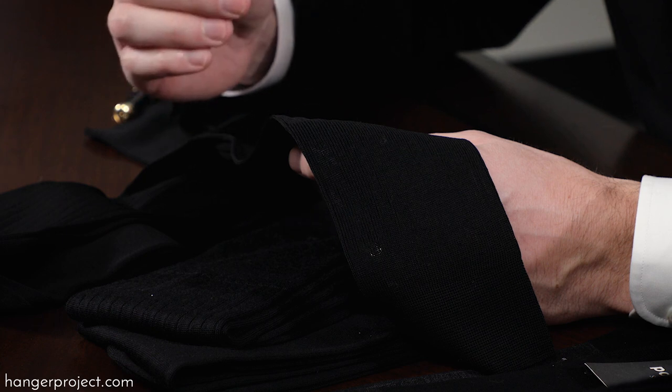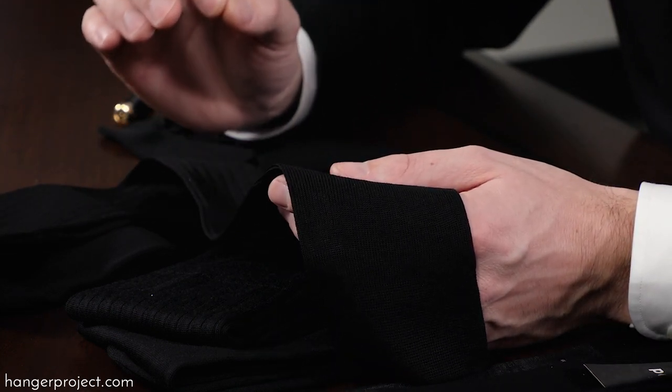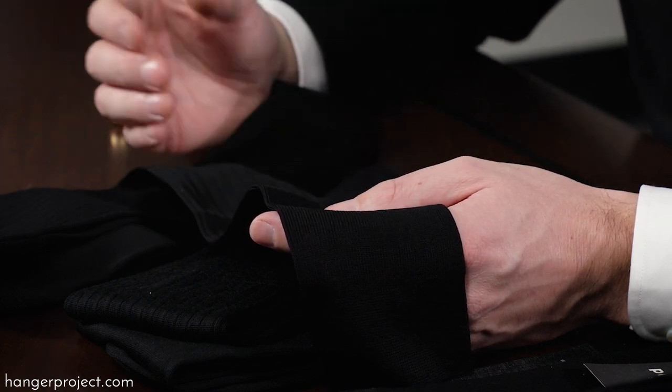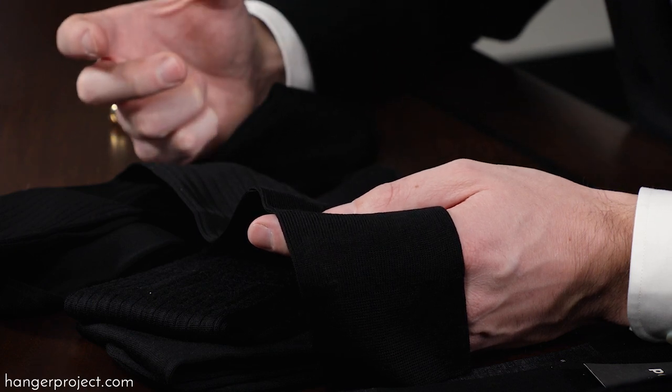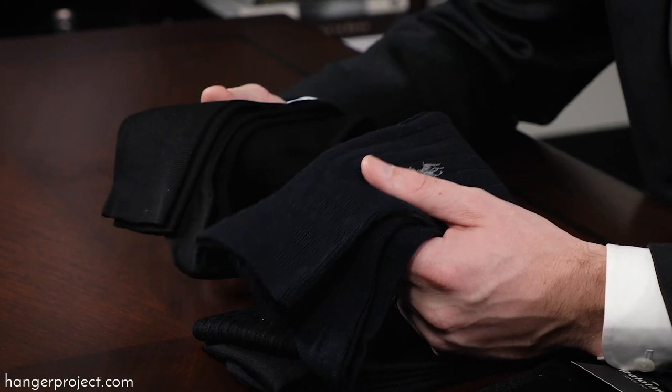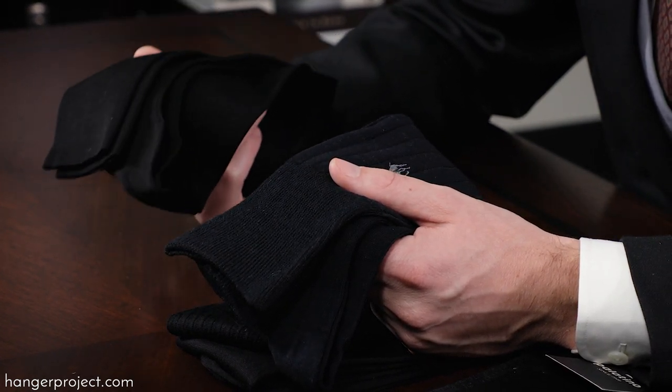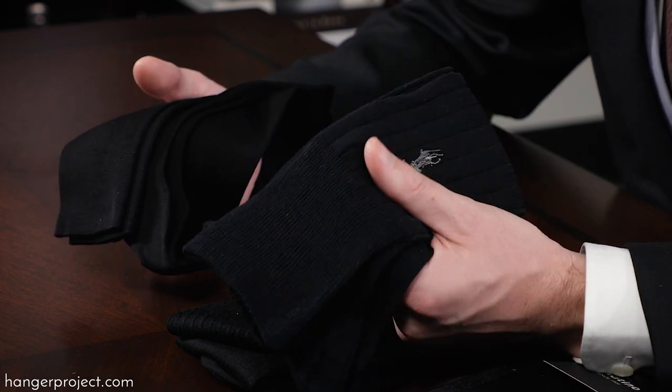A really fine sock is not only more comfortable, but it also allows your foot to breathe better and does not get in the way of your foot fitting nicely in your shoe. If you wear a really thick sock, you've got a lot of unnecessary fabric between your foot and the shoe that prevents you from experiencing the shoe's comfort. If you enjoy fine footwear, as most viewers on this channel do, you should absolutely be wearing a thin, finely knit sock. The difference in quality between our Kirby Allison sovereign grade sock and an ordinary store-bought Polo Ralph Lauren sock couldn't be greater.